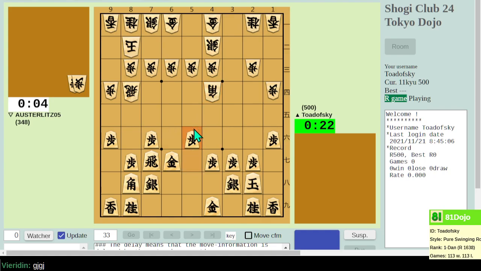We'll take the 5-5 square and develop our bishop in a strange way, because why not? So I'm down a pawn. I have no pawn in hand. And this is just generally not going well.